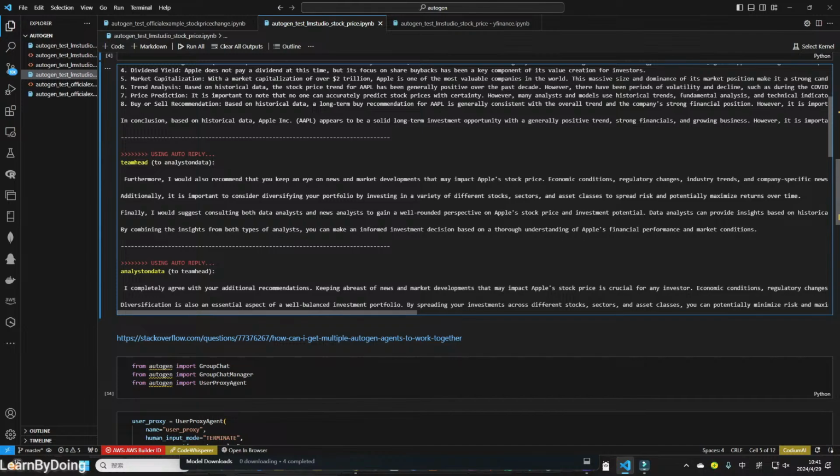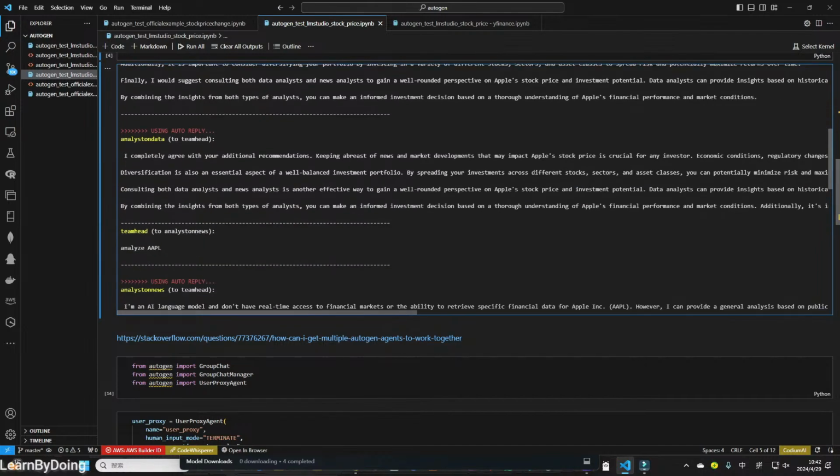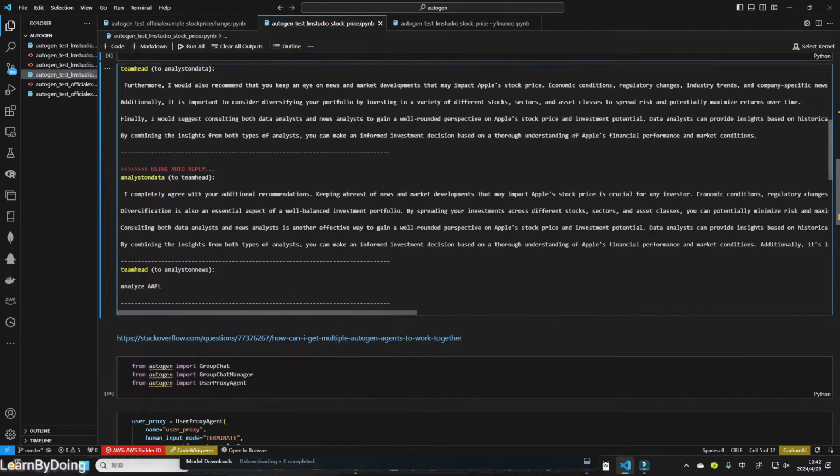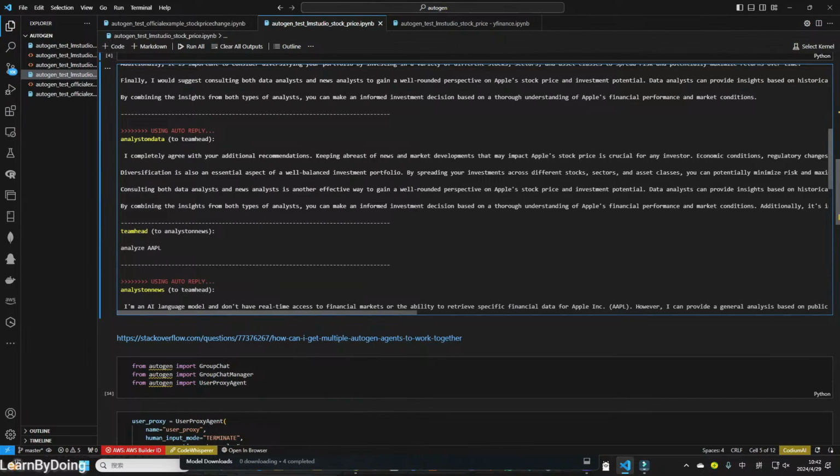So it's not like, okay, I get your advice and I summarize your advice and that's it. It actually wants to dig more and explore more with the analyst. So yes, the analyst also gives additional comments, additional information about the stock price and investment potential. So actually, it stops here.